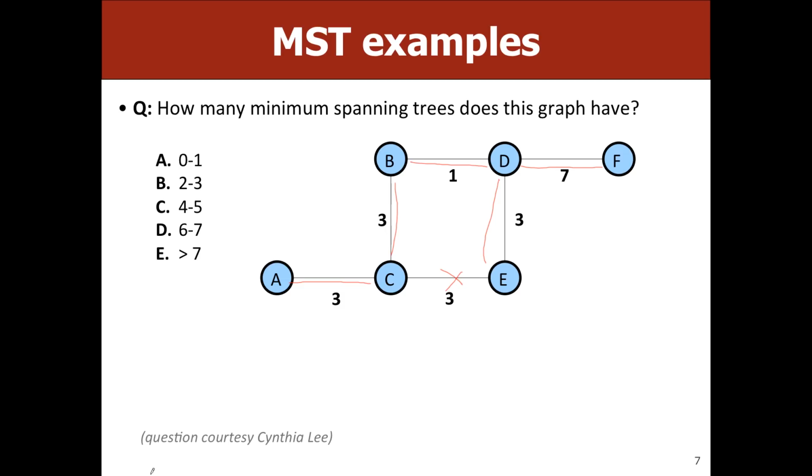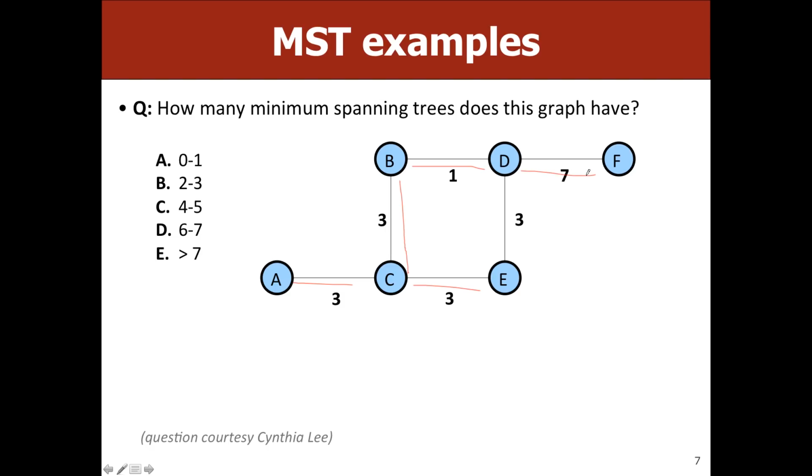Does anybody see any other minimum spanning trees? So we got rid of this one. This one. Yeah, we could get rid of this one. So, okay, we'd include these. Cool. And anybody else? Yes. Yeah, exactly. That would be this one, this one, this one, this one, and this one.